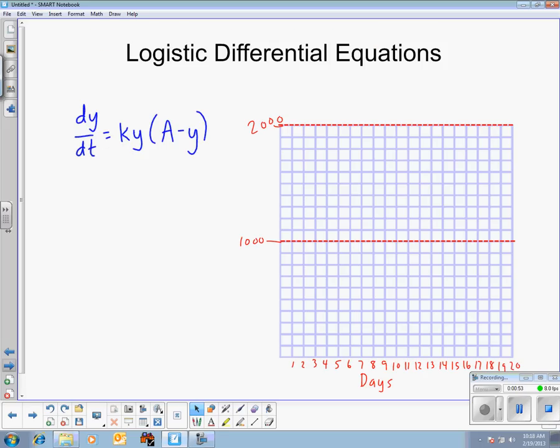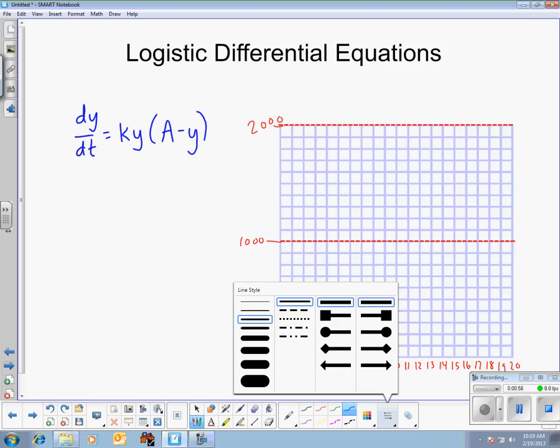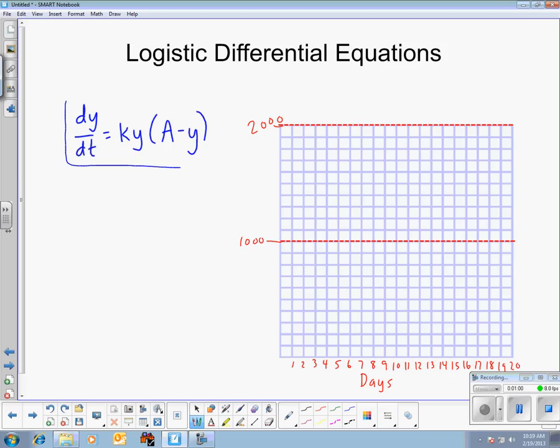Okay, this you need to know. Make sure you've written this down. The basic form of a logistic differential equation looks like that. As we will talk more about, a differential equation is an equation with a derivative in it. That's all you need to know. And this dy/dt could look like y prime in certain circumstances. That's another valid form.